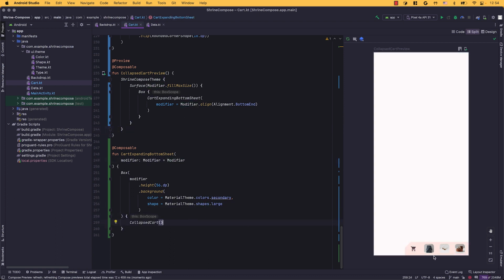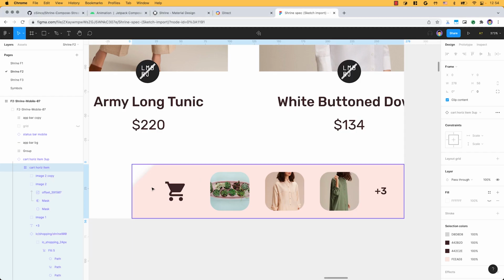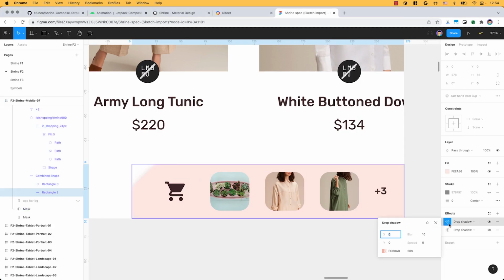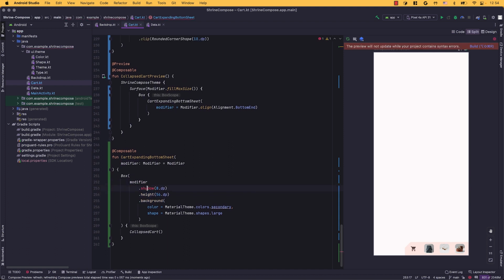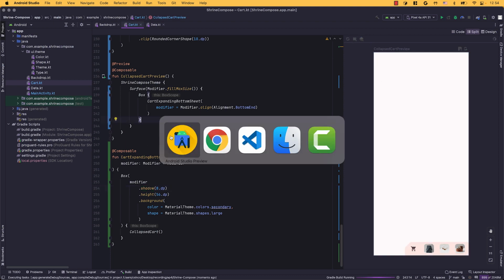There's no elevation, so I don't know exactly what this elevation is, but we can kind of fake it. And so let's see, we can just add some shadow and then just say 8 dp. Doesn't like that, so I'll import it. Hit refresh.